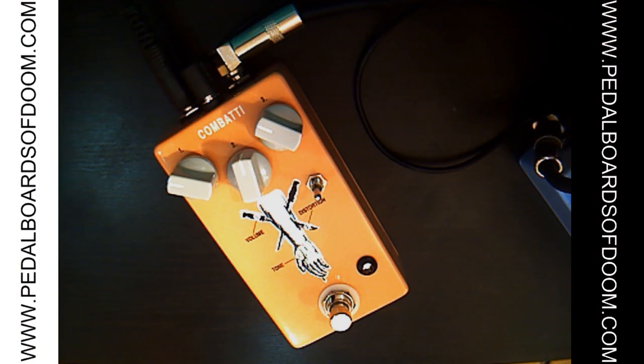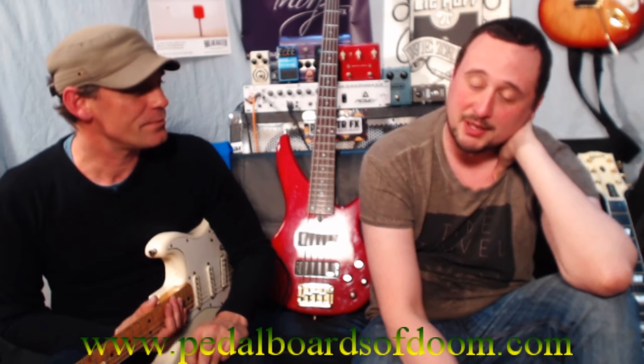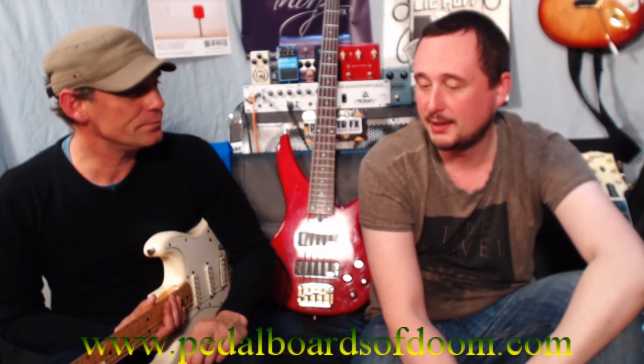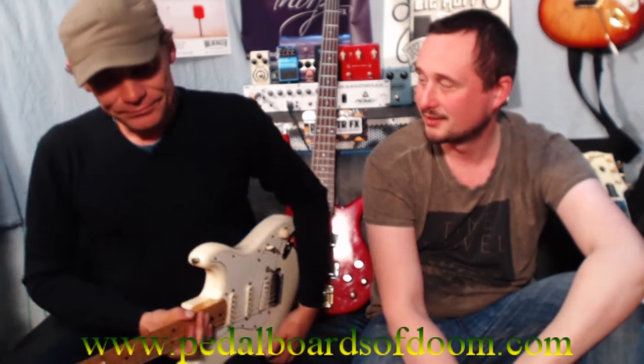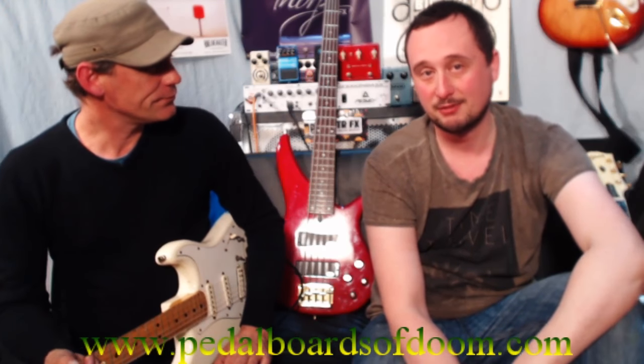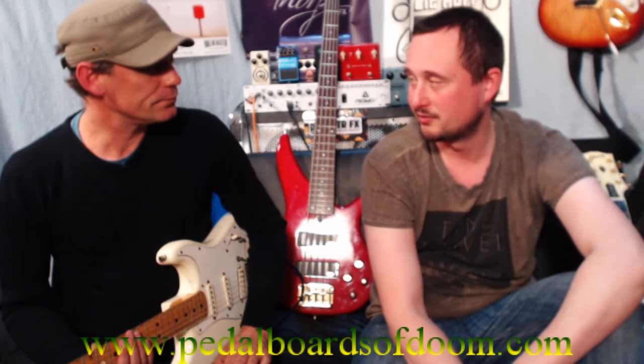I'd probably get the distortion, to be honest. It's the one that covers up most mistakes. You'd probably get the most fun out of that if you were a beginner, definitely. The preamp boost is a subtle effect. It's more like a volume with a tiny bit of gain. You're not going to get away with masking your mistakes with that. But for the most fun, it's possibly the fuzz. I really enjoy playing with fuzz, but it's personal preference, James. I love playing with fuzz, especially octave fuzz.